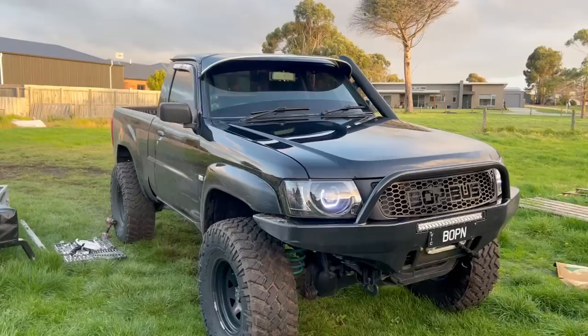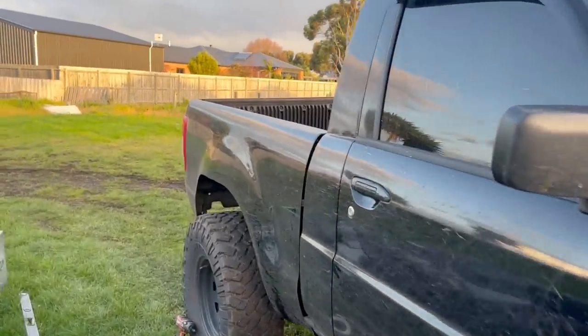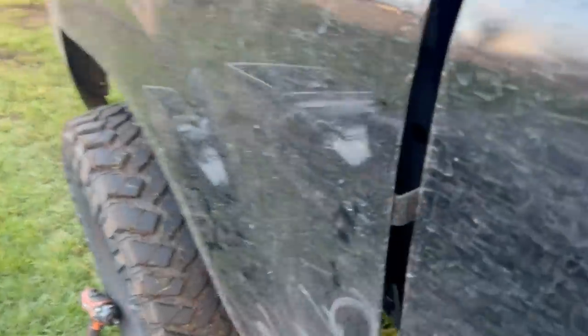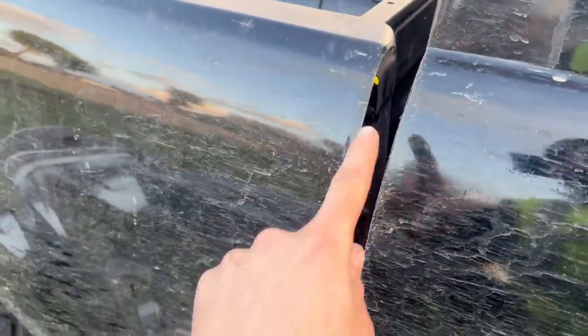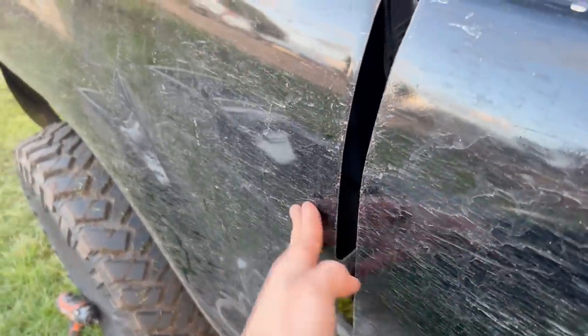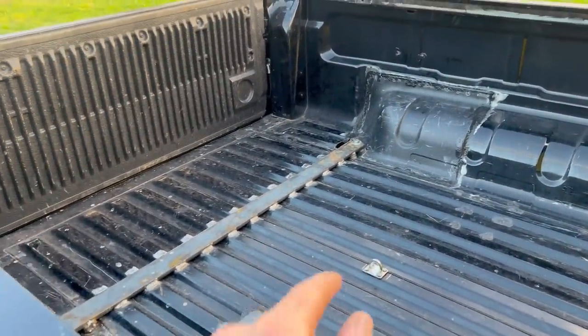From the inside you can see it still looks pretty factory. I'll probably seam seal in here as well. It's actually the next day now - we finished up at Jake's shed. Got these last little brackets in - basically just screwed into the back wall and Sikaflex'd there, so that's solid. I will end up pulling the tub off and doing a more permanent setup there, but for now that just gets rid of all the movement, which looks a lot nicer. We've got the wheel tubs done and all the bracing done.